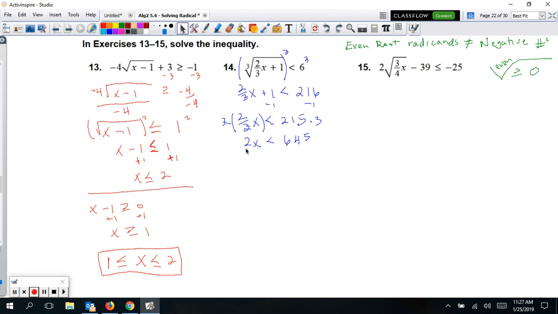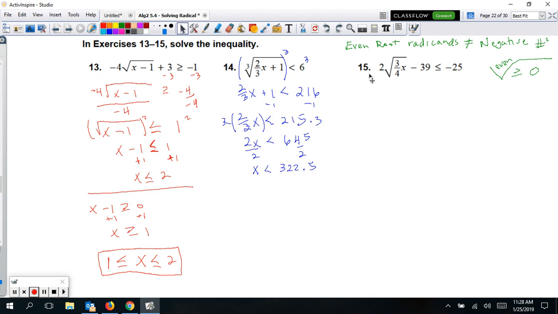And so now we're going to basically divide both sides by 2. And we're going to get a fraction answer on this one. I'm going to make this one into a mixed number or a decimal. Actually, I guess some decimal is what I'm getting here. So divide this by 2, we get 322.5. So x is less than that number, and that's our answer. That's where we will stay right there. We don't need to do any extra thing on this one because it's an odd root. Underneath here it could be positive or negative, it doesn't matter.